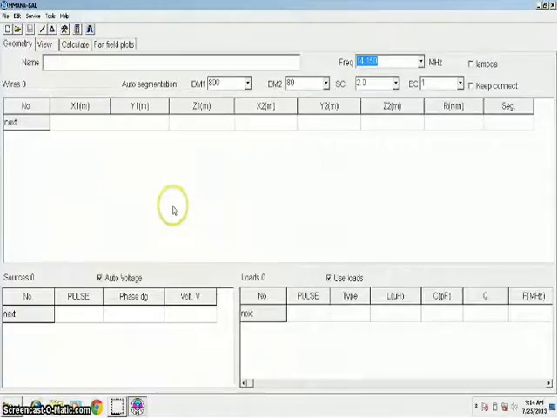We give the name first. And at this frequency to be simulated, this should be very specific because shortwave has very narrow bandwidth. So I use frequency that I frequently use. For example, 7.07 megahertz.